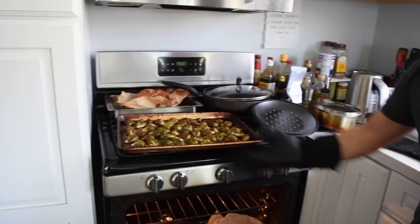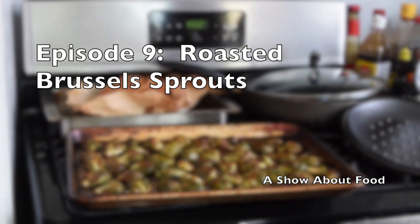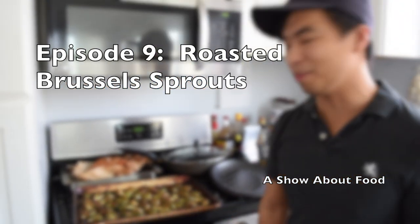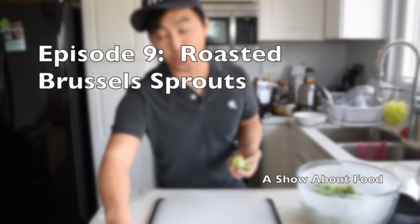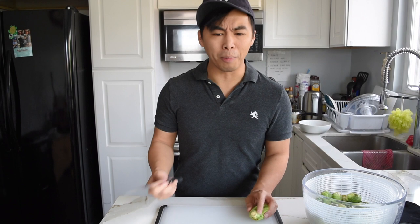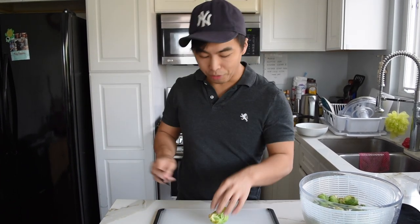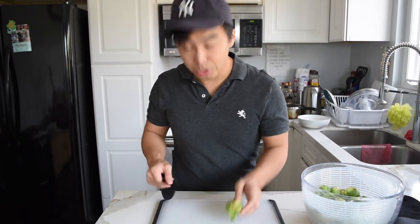In the meantime, we have these nice Brussels sprouts. I should probably introduce this properly because it's going to be in a different episode. With Brussels sprouts, you want to make sure you cut them in half and increase the surface area for the browning to occur. Those brown bits are literally where the flavor is at on every vegetable, so don't be afraid to cut your vegetables and roast them on high heat.